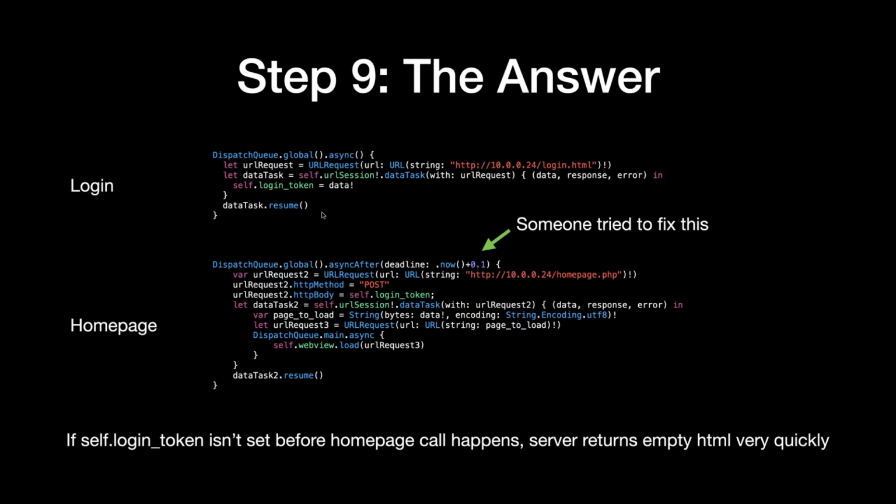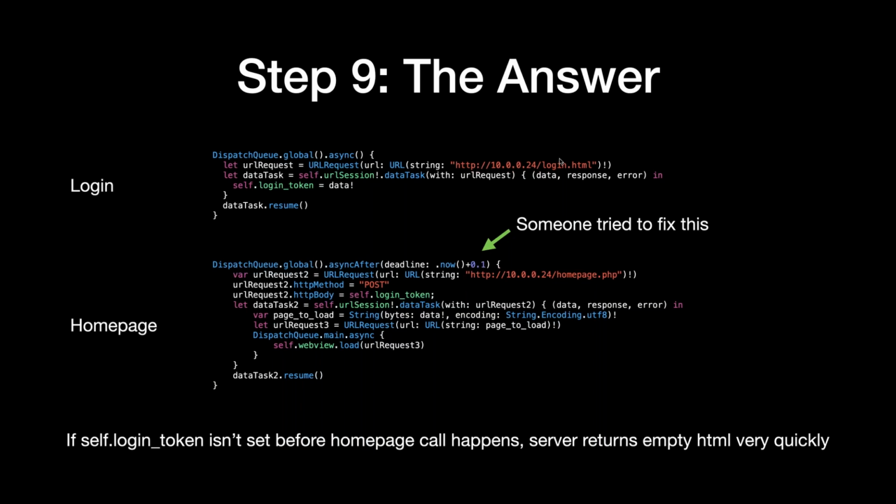The problem is these aren't connected at all. So when I dispatch this and dispatch this, they're just racing. And if the login call is fast enough, like in a dev environment, this code might work. And in fact, here you can see that someone, when they were working on dev, maybe me late at night some night, actually noticed this problem and put a little delay in here. And that little delay was good enough in dev. This probably worked just fine on my dev computer all day long, but as soon as I put it in production, that delay is not good enough anymore.